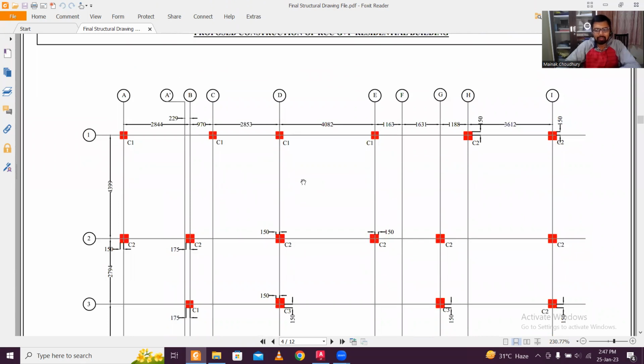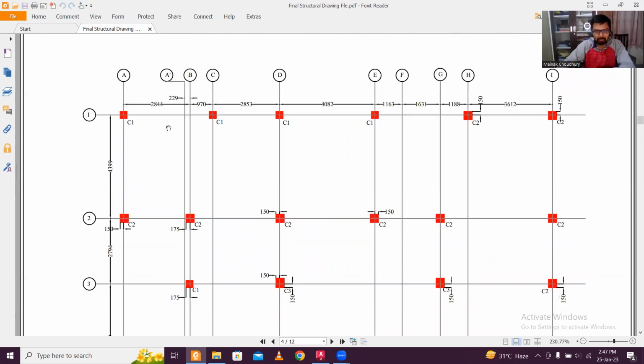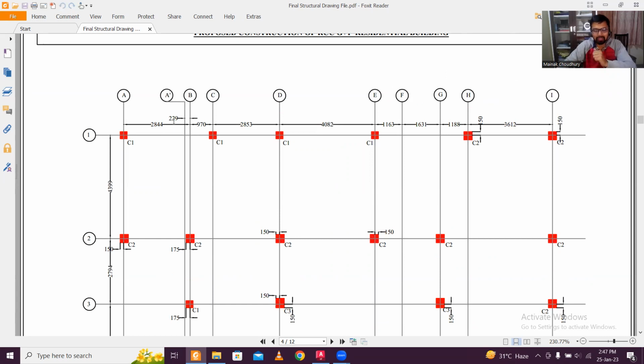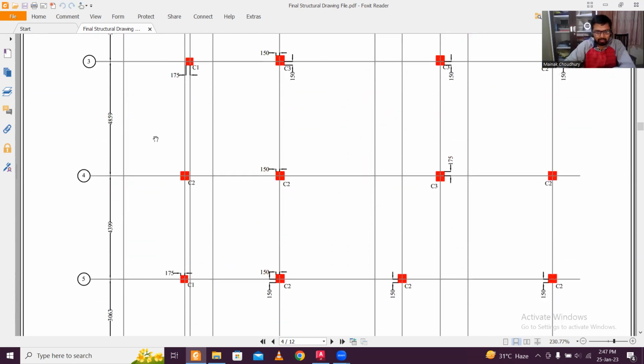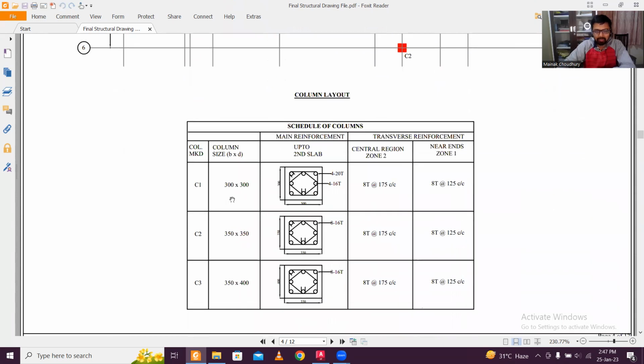So I have a lot to discuss in this column layout, actually, because the first thing I will tell: civil engineers who are experienced on site will immediately understand these minor things just by seeing the plan. Those who have executed a foundation layout or experienced site engineers will easily understand. But for new people, even if you have a PhD degree, if you have not executed, then you won't know these small things.